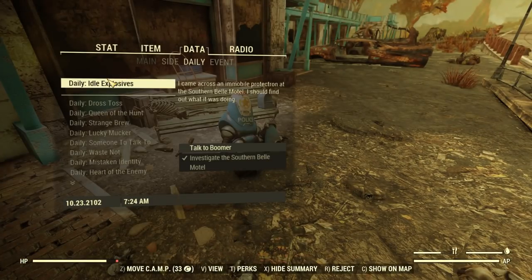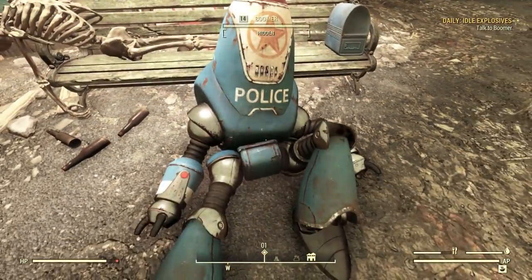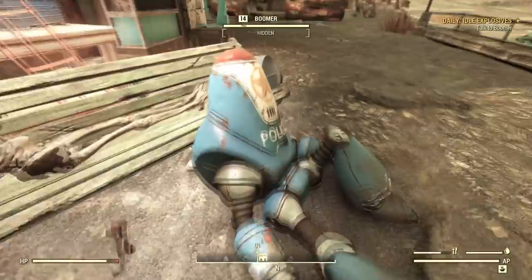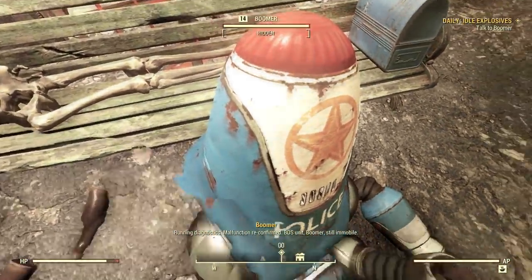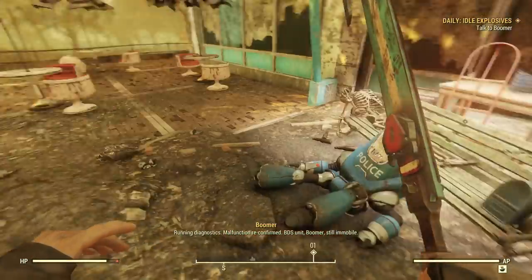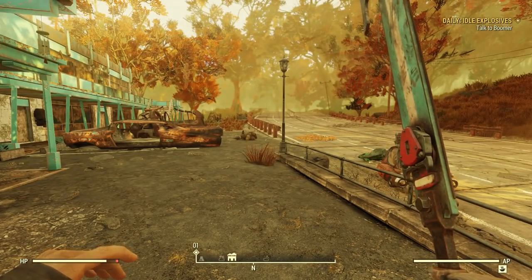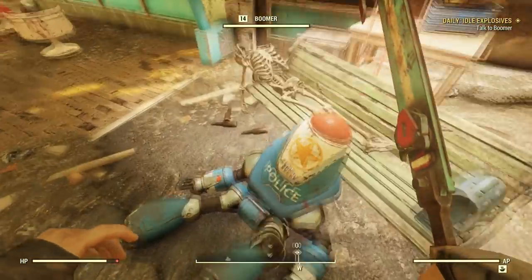This is ridiculous. Well, I can't talk to him. I don't know why I can't. What if I hit him? Running diagnostics. Malfunction reconfirmed. BDS unit Boomer. Still immobile. Yep, he's still immobile. Golly, man. Well, I tell you.